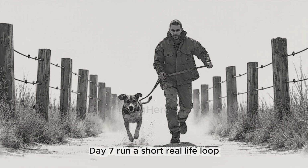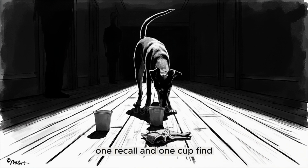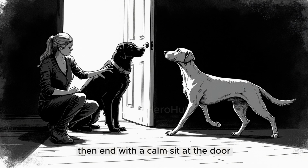Day 7. Run a short, real-life loop. Start with the pre-start ritual. Mix 10 meters of slack leash, 1 recall, and 1 cup find. Then end with a calm sit at the door and a clear release.